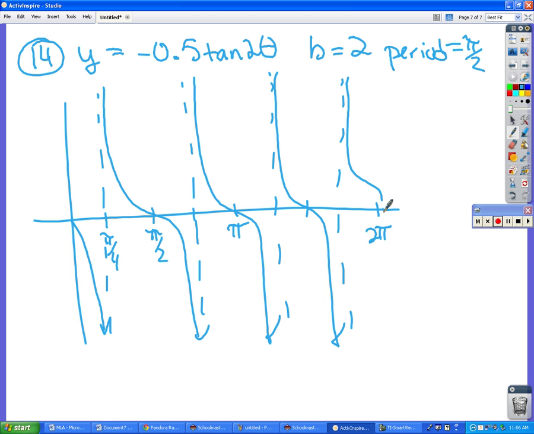What's not to like? Yeah, tangent is gross. Like I said, we don't hardly work with tangent at all in the future math classes. Not the graphs. I mean, the tangent function, yes, but the graphs, no. All right. Okay, 15. I'm pretty sure you guys got all that on your own. Look, they're state champs.